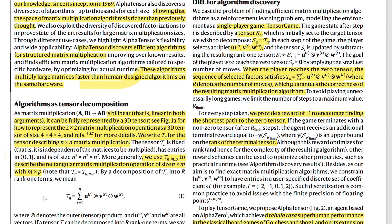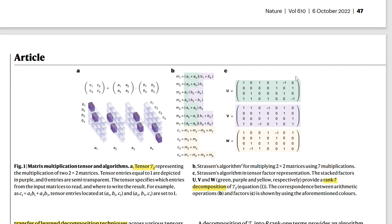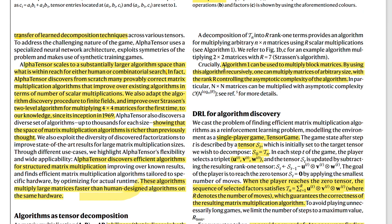The notation they use is that T represents the tensor of matrix multiplication of two NxN matrices. They take a sum over the rank and perform all the operations of the tensor, the same as shown in figure 1. The rank is equal to the number of steps performed in the tensor game. The power of the Strassen algorithm is that it can be applied recursively to larger matrices, so the algorithms discovered here — even for specific sizes like 4x4 or 2x2 — can also be applied to larger matrices using recursion.